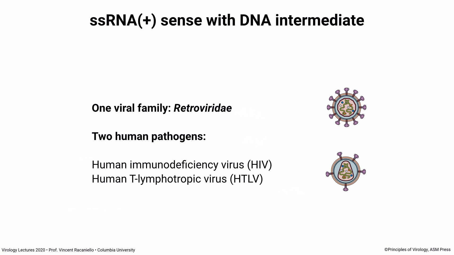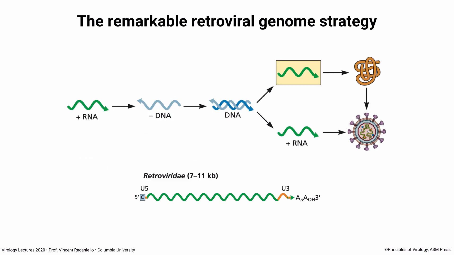Plus RNA viruses can also have a DNA intermediate — that's a separate Baltimore class, the Retroviridae. There's one family with two human pathogens: HIV types one and two, which we'll dedicate a lecture to, and human T-lymphotropic virus, another cancer-causing virus. These viruses are unusual because the plus RNA in the particle is not translated when it gets into the cell. Instead, it is copied into a DNA copy, which integrates into the host chromosome. There it is transcribed into mRNA, which goes on to make proteins. Eventually some of those RNAs are packaged into new virus particles. The genome is a plus RNA, but it's not mRNA because it's not translated when it first enters the cell.